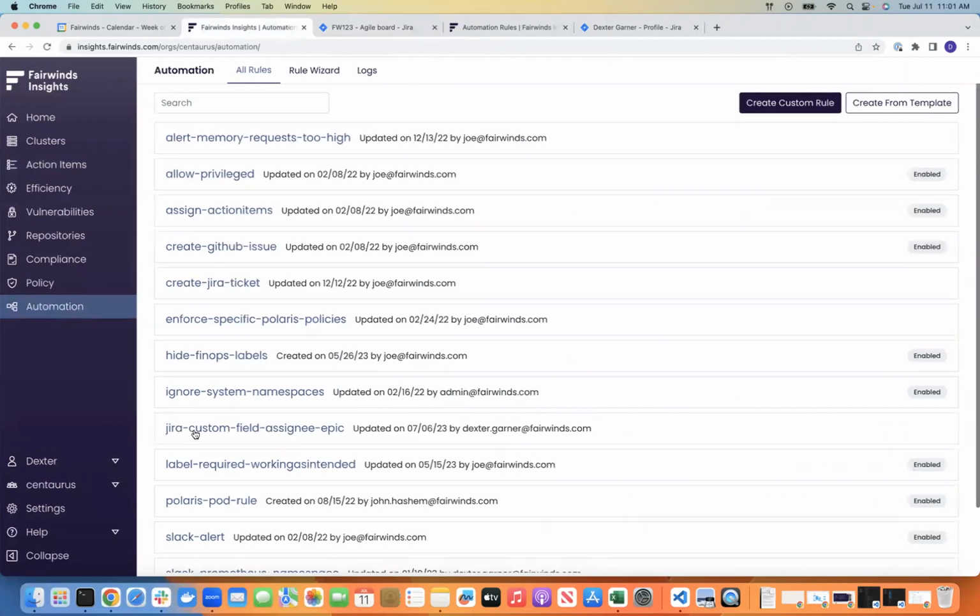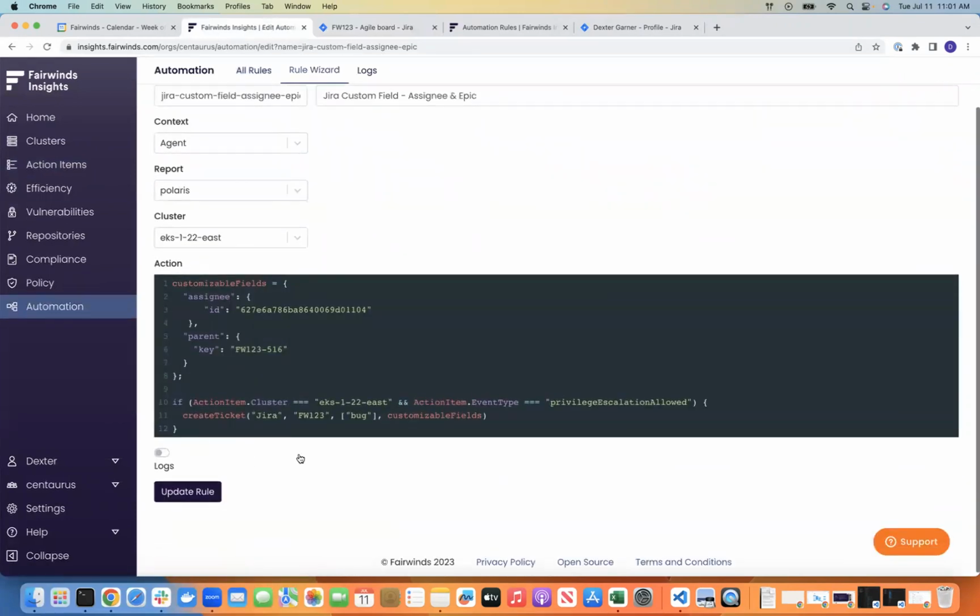So I'm going to click into this example here. And basically, very similarly, I've created a customizable fields object here with my assignee ID, as well as that same epic key and parent key.